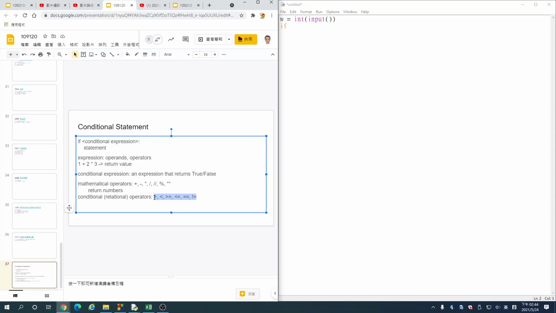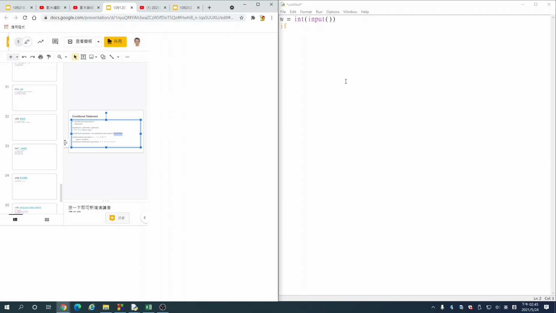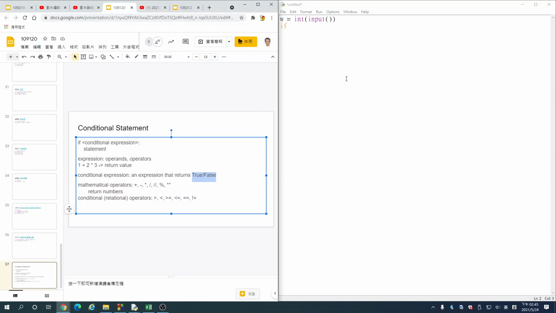All right, it will include one of these to make it a conditional expression, because only these conditional operators will return true or false, and a conditional expression needs to return true or false. So let's go back to the problem description.